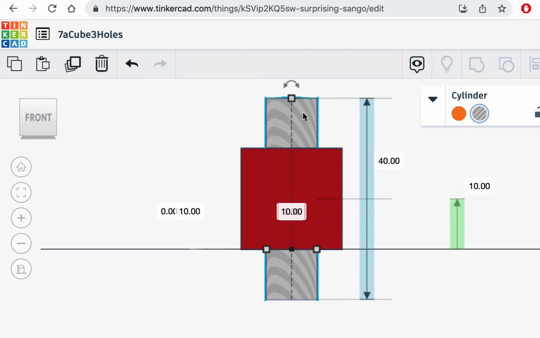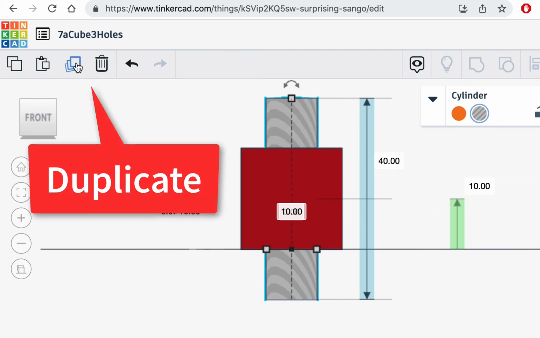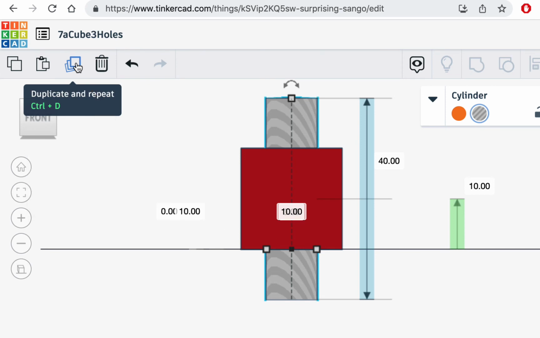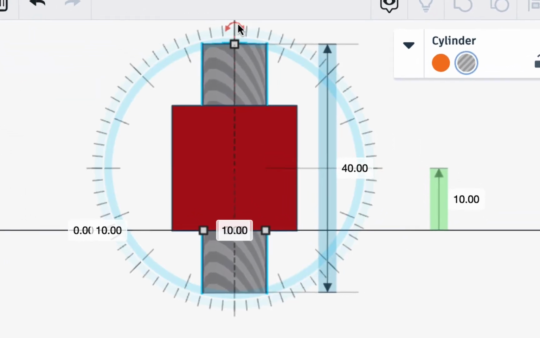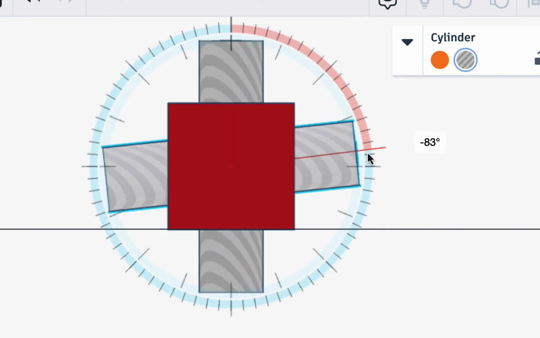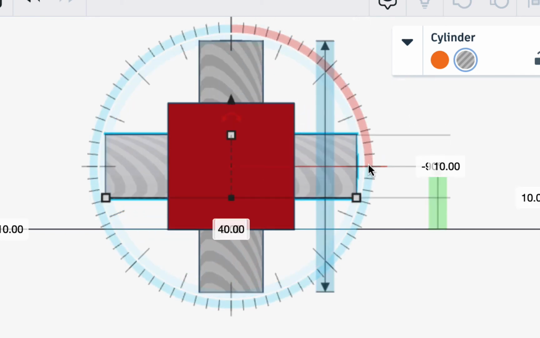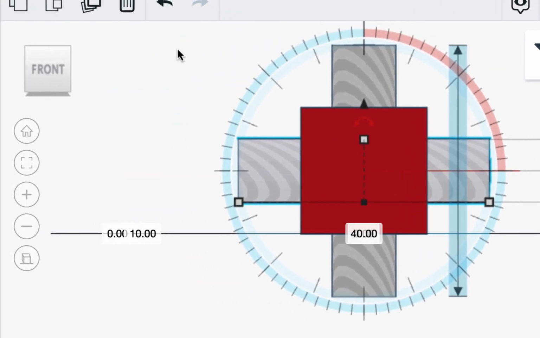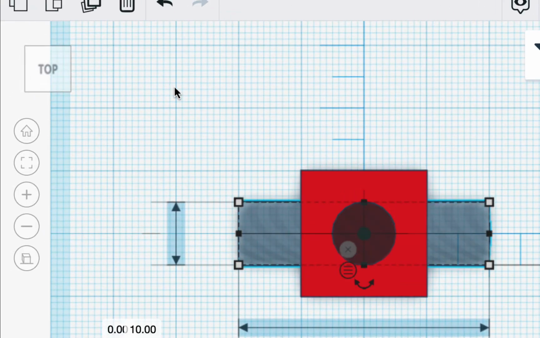I'm going to take a copy of this and rotate it down. And that'll be kind of going along the x-axis. So you're going to go to this button here and hit duplicate. And then go here where the rotation is and just drag it down to 90 degrees. Done. And then if you view from the top again, that's what it looks like. There's the one cylinder, there's the second.